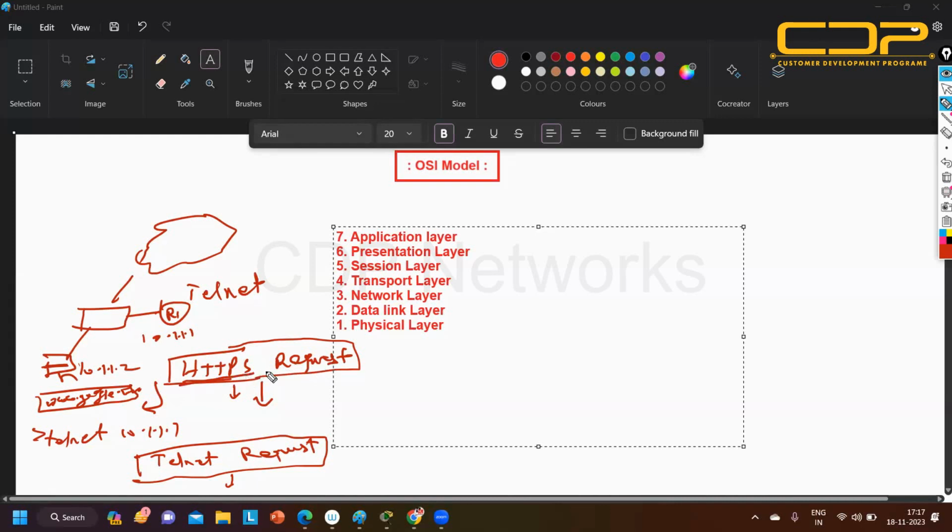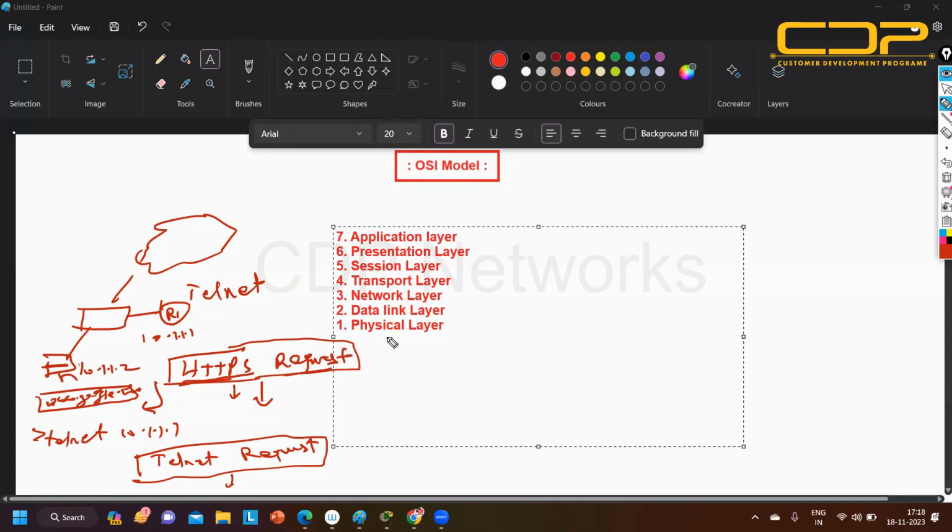It is a kind of message in HTTP. So the application layer is generating this HTTP request, and will hand it over to the lower layer, the presentation layer.